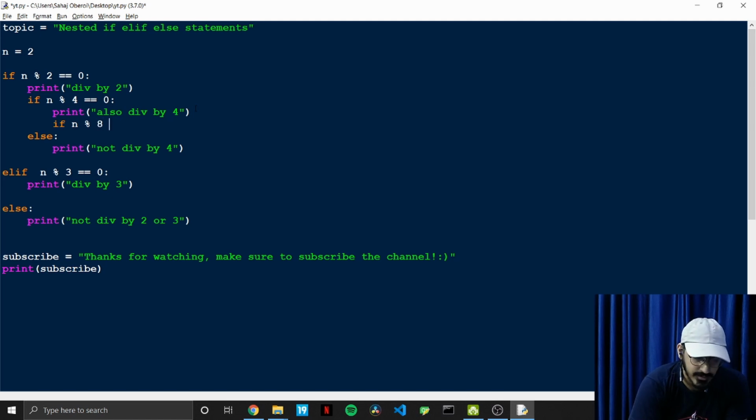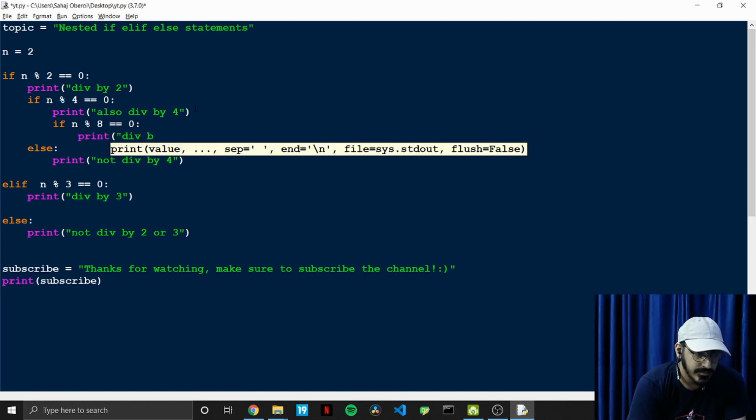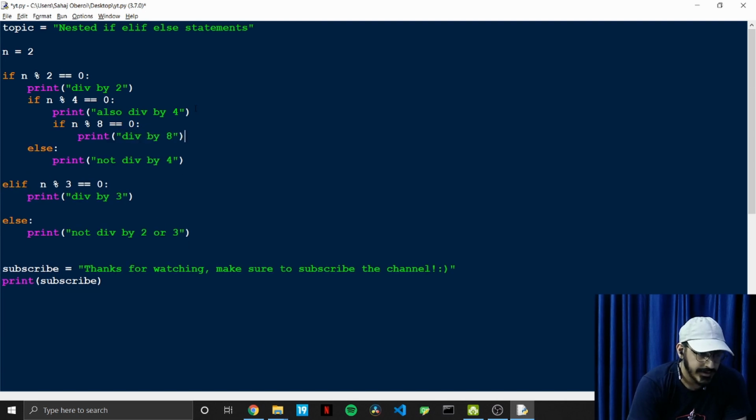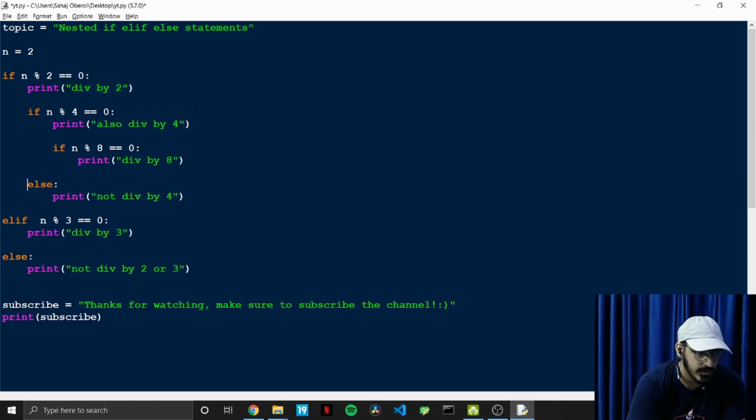Okay, so this is becoming a little messy, but this will help you understand the concept even better. So we can print div by 8. All right, so let me give proper spaces here so that it doesn't look that messy and it's more readable.